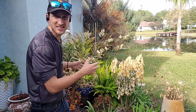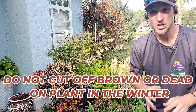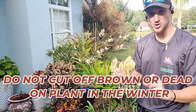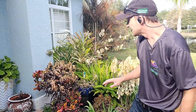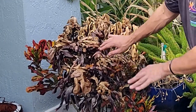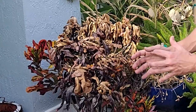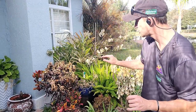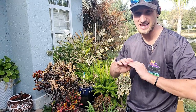Now, one of the biggest questions we get is about pruning. What should I do about all this dead and brown growth? Believe it or not, that's actually a very simple answer: don't prune. You don't cut or prune anything during the winter — you leave the dead growth on there. There are two major reasons why. One, it helps insulate the rest of the plant. There's a lot of live growth actually underneath, and this outer brown and dead-looking material may not look good, but it's keeping the tender inner growth insulated. Also, there are still nutrients in these leaves, so they still have nutritional value to the plant. We don't need to stress the plant any more than we have to. So leave the brown.